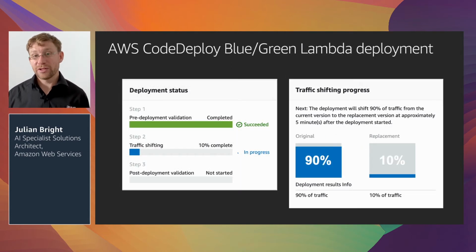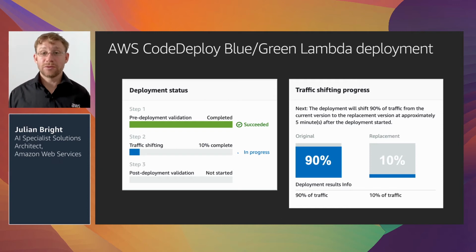And that's because we're using AWS CodeDeploy's blue-green Lambda deployment, which shifts traffic gradually from an original endpoint to the replacement endpoint. It can do this over a period of minutes or even hours. And you can decide whether you want to use a canary process, which is essentially to send only 10% of the traffic for the whole time and keep 90% to the original endpoint, or you can linearly send that traffic over a period of time until you reach 100%.